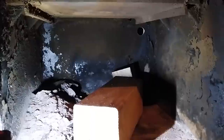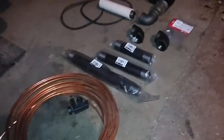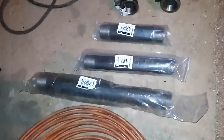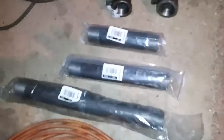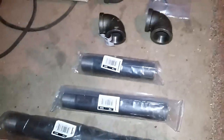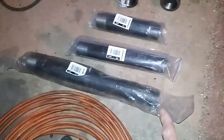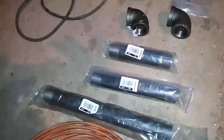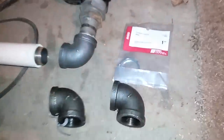I got my pipe nipples and copper tubing laid out here. I measured up what I needed, went to the hardware store, bought the size I needed. I was gonna make it all out of pipe I had here but I'd have to cut and weld it all together, so I just went and bought the pieces — like four dollars, three fifty, and three bucks about fifty for the elbows.